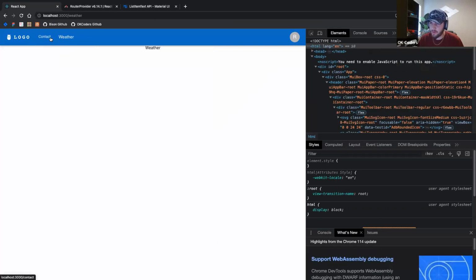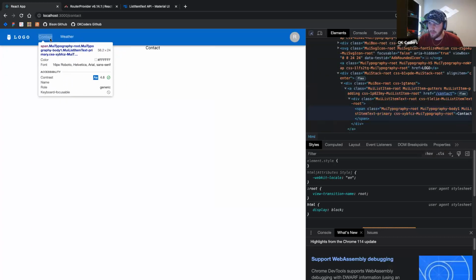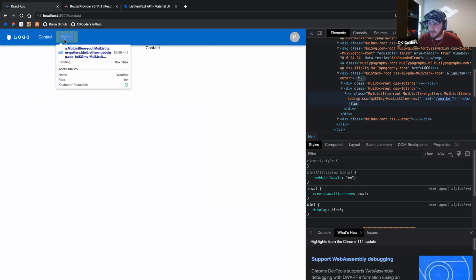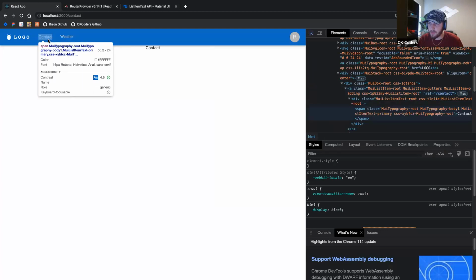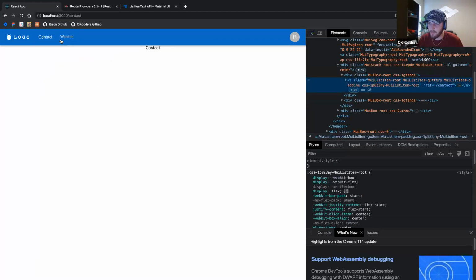I don't normally use flex grow. Normally I would just say width is 100%, but it's effectively the same. I think we're being caught up by the line height here, because the text is a lot bigger than the actual height of this container.